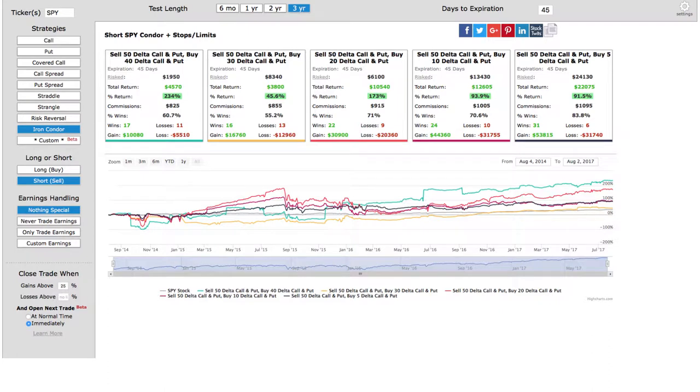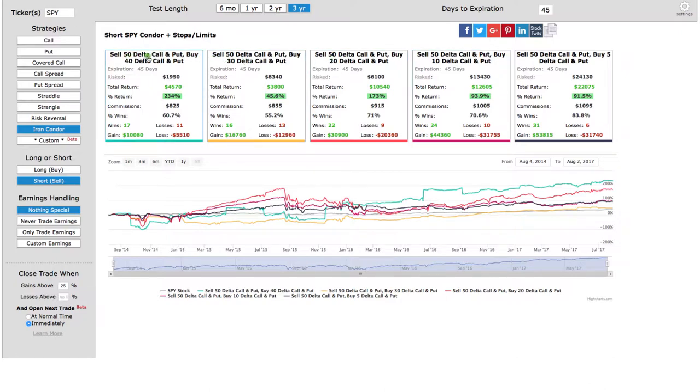So what I'm looking at here is ticker symbol SPY, the S&P 500 ETF. With this backtester, I actually put this in here as an iron condor, even though the way it's structured, it's actually a butterfly. We're selling the spread, and in this case, there's no earnings because SPY is an ETF. So what you're looking at here is, as you can see across the board, there's five different scenarios.